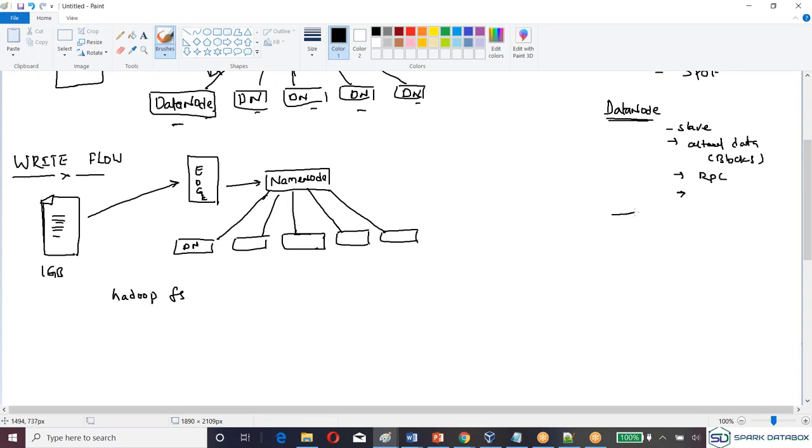let's say this is your hard disk. I have explained this in an earlier class, but again I'm repeating it here. This is my hard disk, and you will have an operating system. When you have an operating system running in your machine, it means you will have one file system, correct? This file system we call the local file system, and you will have your OS here.